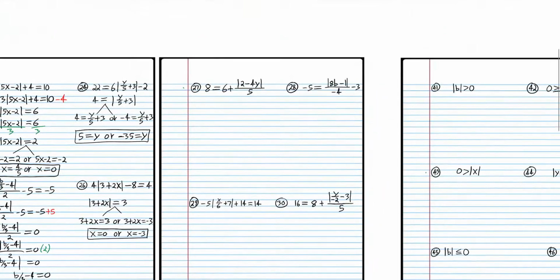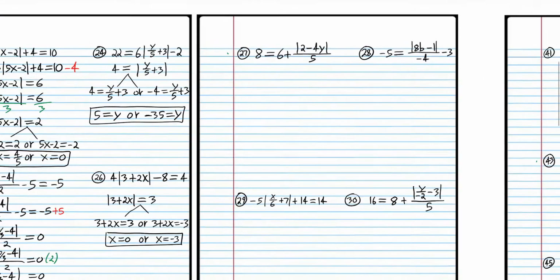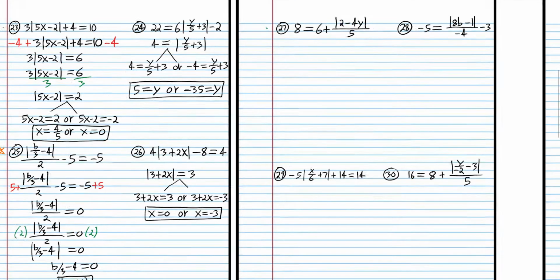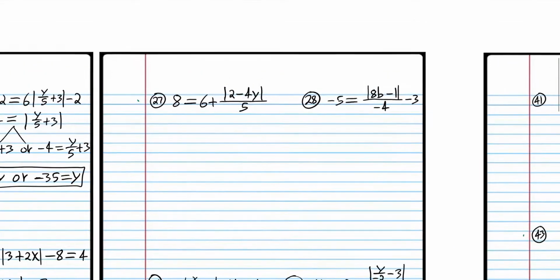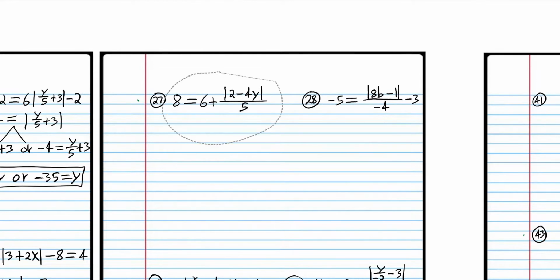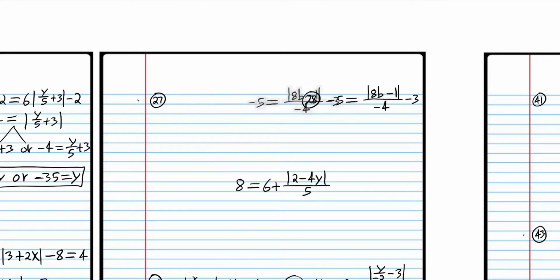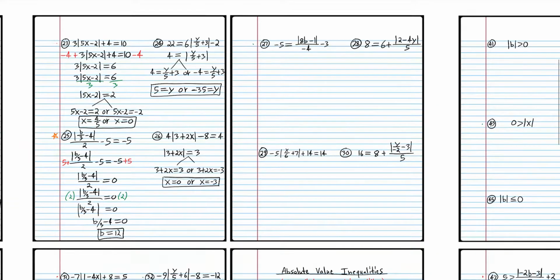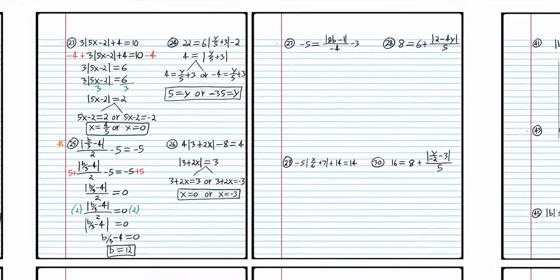On to 27. So now it's time for you to try, and I'm going to leave these in the window if you need help with those. So try number 27, and remember, it's the same procedure. You want to isolate that absolute value and then break it up into 2 equations. And you know what? I'm going to start with a different one there. So let me switch this around for you. That was not the best one to start with. So try number 27, and when you come back, we'll do it together.